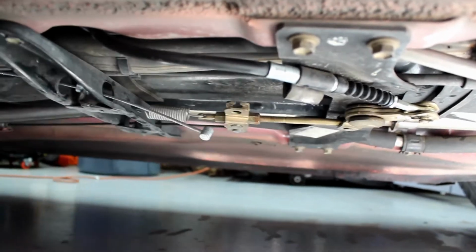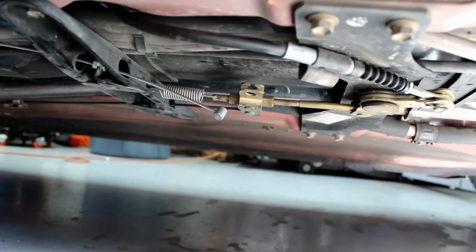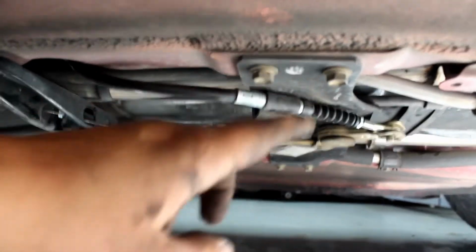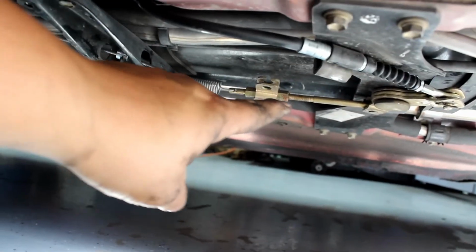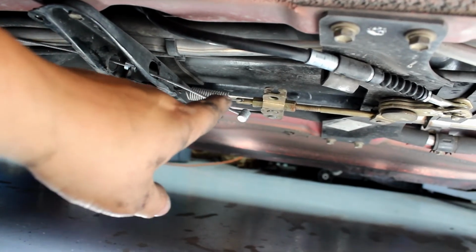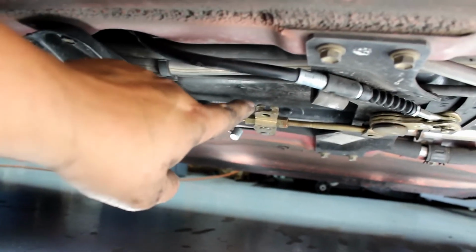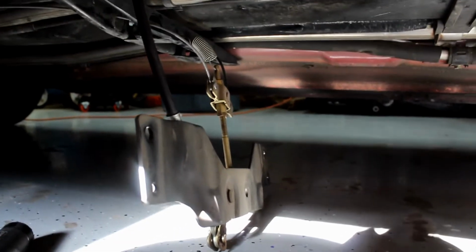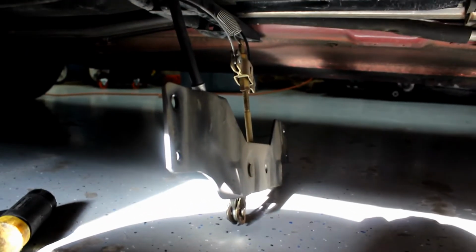So now we need to hook in this piece, but I had a problem. The old one was broken, so I had a lot of leeway. So now I need to disconnect this bracket so that I can move this far enough to get this in through the groove. Now that it was down, it was real easy to hook up, so now I just have to bolt this plate back up.